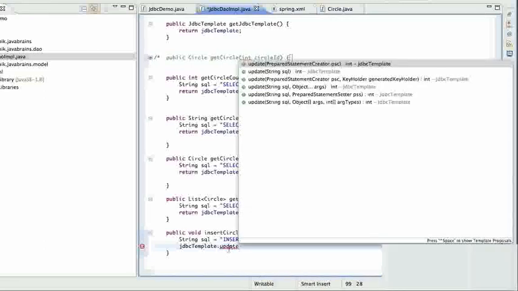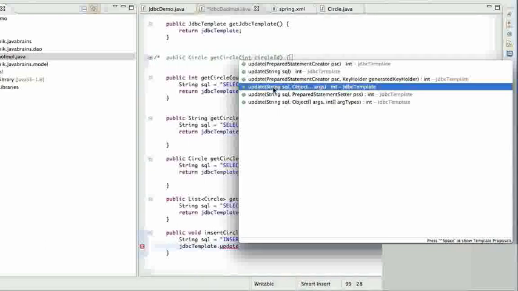Now the JdbcTemplate.update has, again, as with a lot of other methods in the JDBC template, multiple signatures. I'm going to use the one which takes in a string, SQL, and an object array. You notice here you have two signatures to pass in the arguments. One is as varargs, and one is as an object array.